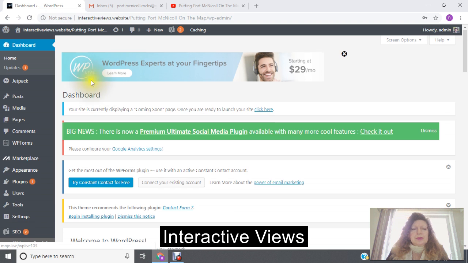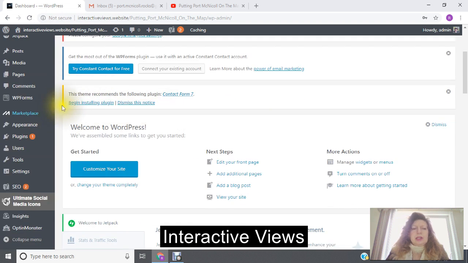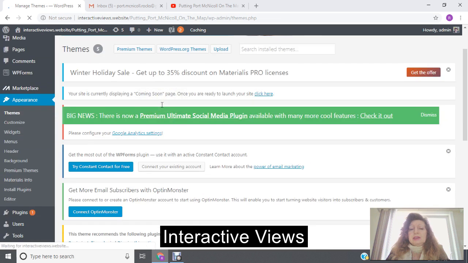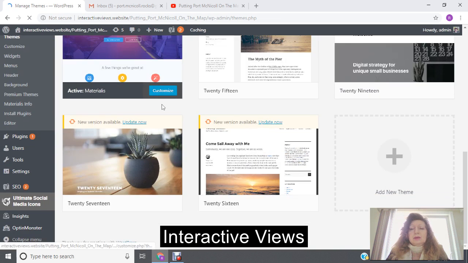Okay. Now, this is just going to be a short video on how to add a new theme and start customizing it. So you're going to go to your right hand side where it says Appearance, and then into your theme. This is the theme. Your theme that you're working on right now is going to come up, as well as give you a choice of other themes as well.